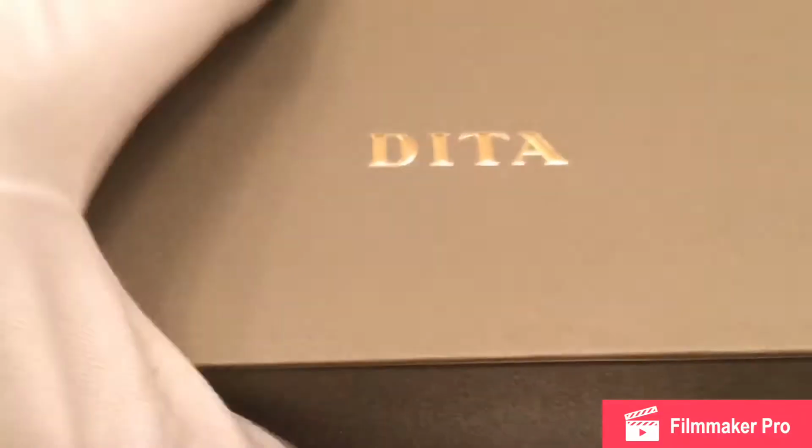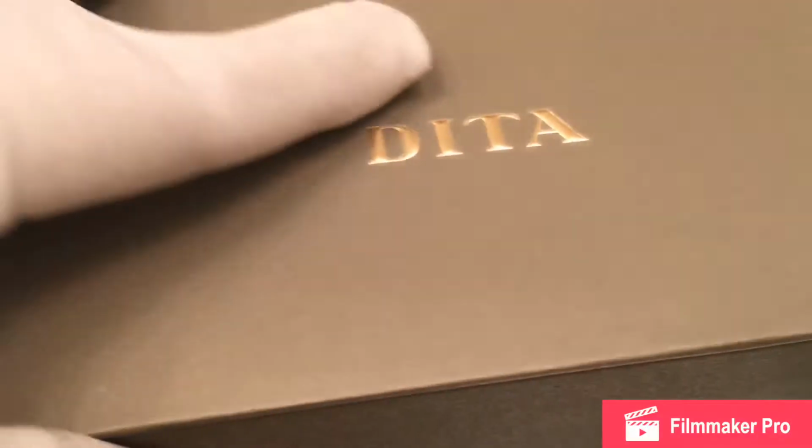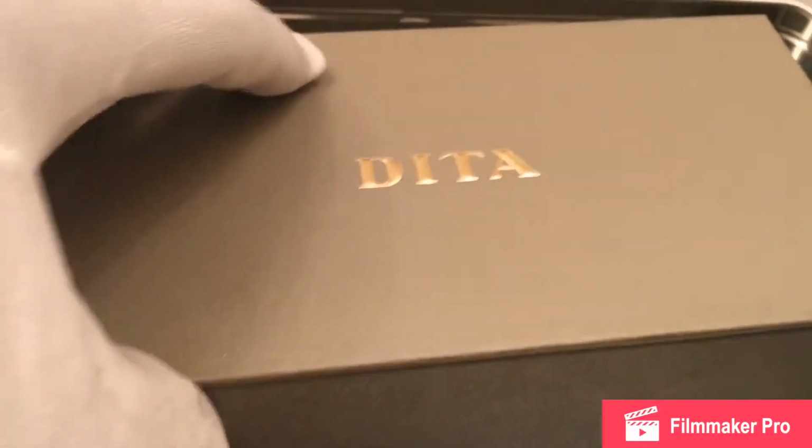This is the DITA Voyager, and you see it comes in an Area 51 level Fort Knox type vault. There's a cardboard slipcover with, now you see a leather type material, I guess you could say Inception level puzzle box with DITA embossed on the outside of it. There's layers upon layers to get to this thing. It's very well made, but I think it's a waste of material, and there's no way I can just keep it in this. So here, this unfolds, and boom, there's another box. So that's the second layer if you count the cardboard slipcover.